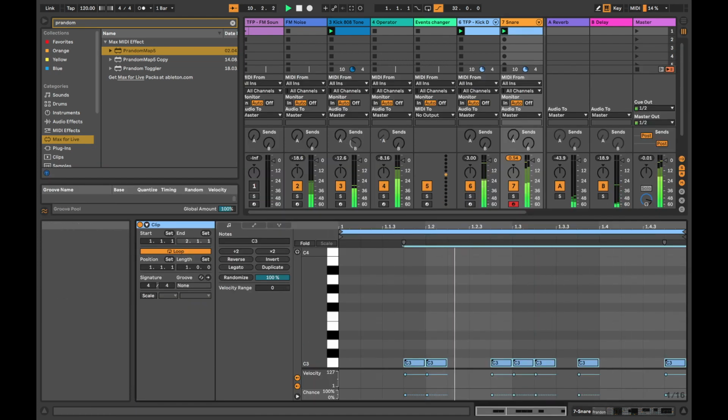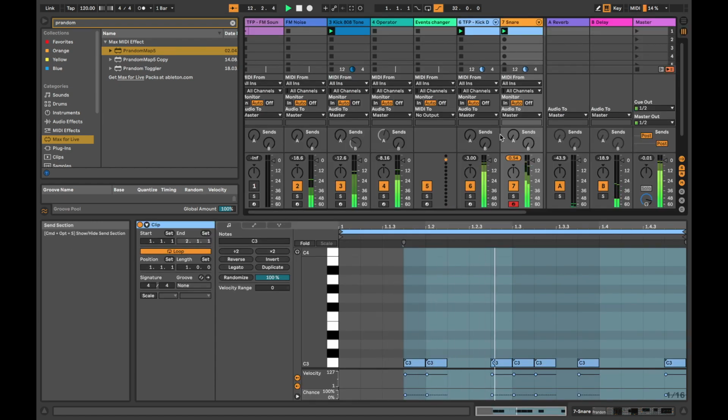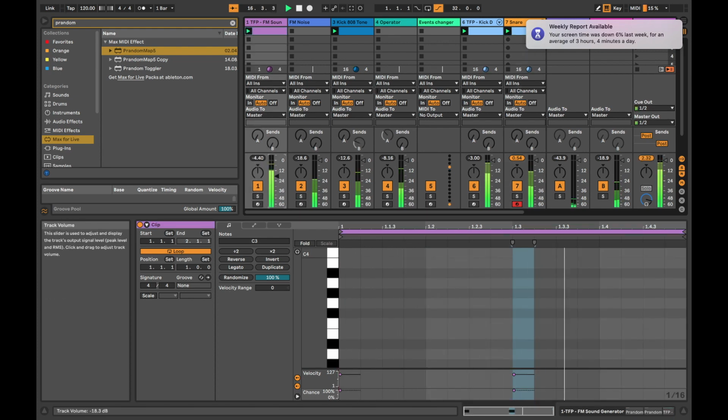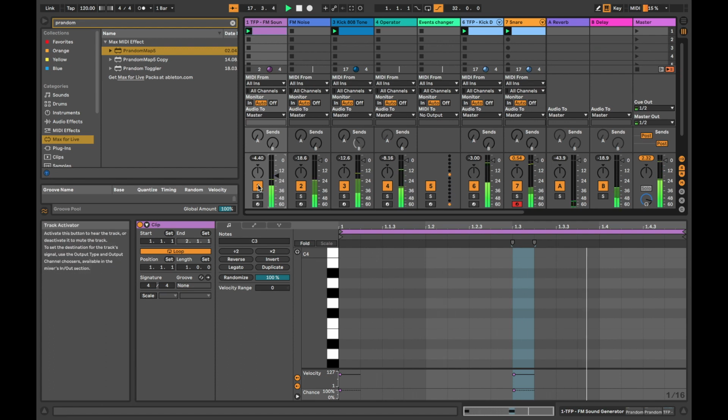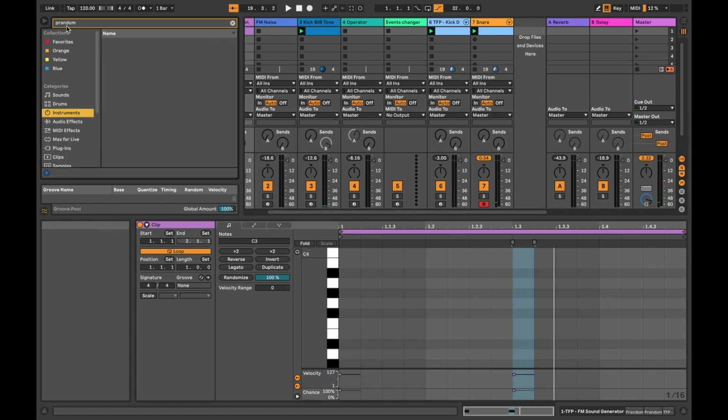Probability in that one as well. No, we don't want to bring that one back. But we want some form of, we want something pad-like going on.